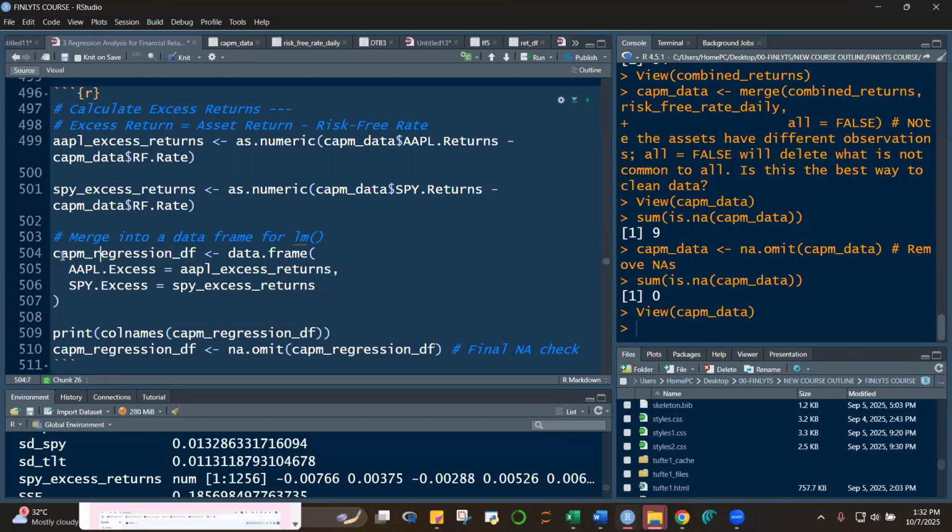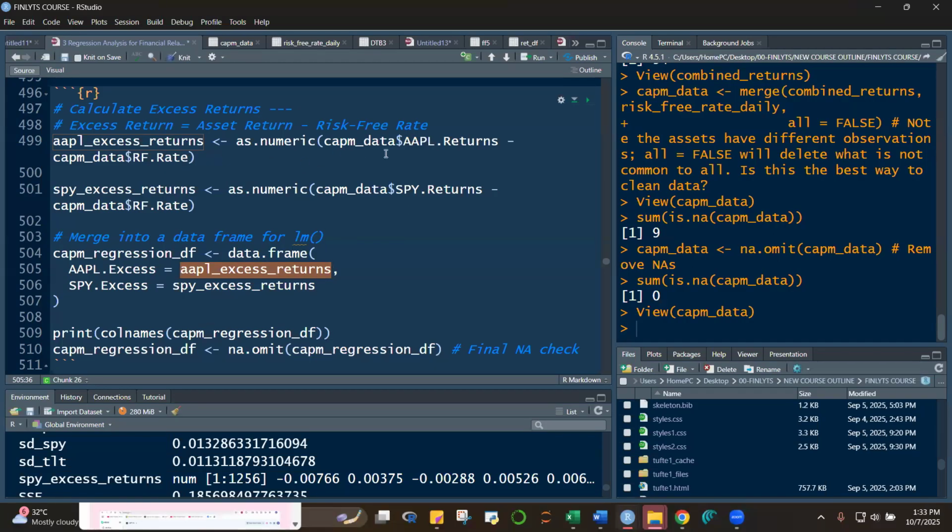I'm now creating the CAPM regression data frame. I need a vector of excess returns in order to create my data frame. So here I'm creating a column, a variable called apple.excess, which is your Apple excess returns. How did we get Apple excess returns? It's your Apple returns minus your risk-free rate.